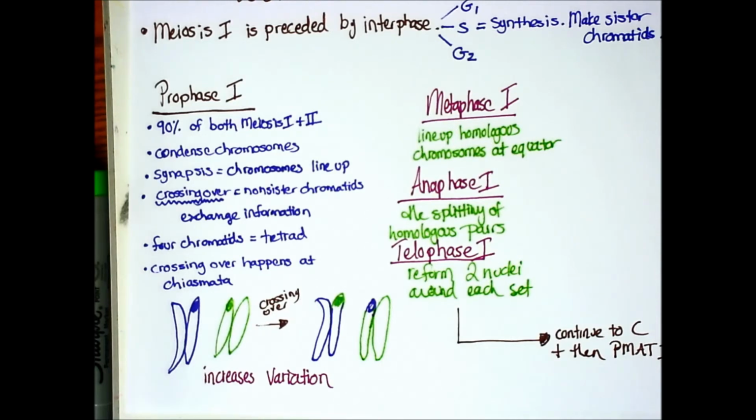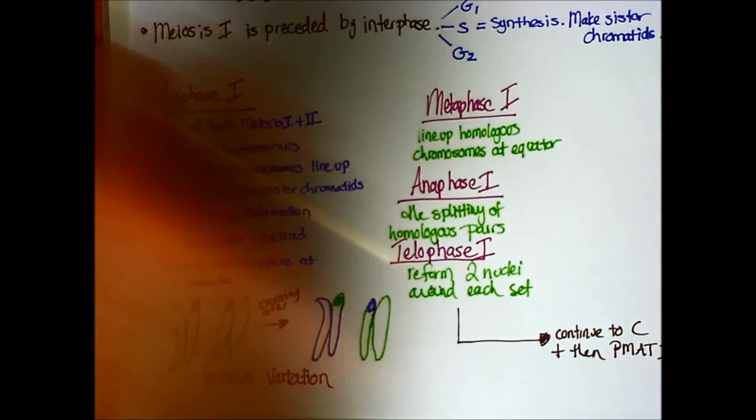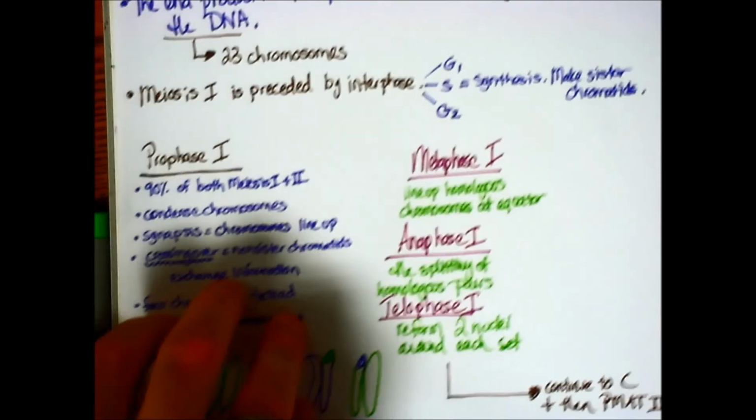So what does this mean? This means that these chromosomes, when they do divide and when they split, they do so independently. In other words, not all the red chromosomes, or the paternal chromosomes, have to go to the north spot, and not all the maternal ones have to go to the south. They're intermingled. So that means that these chromosomes segregate independent of other segregations. That is going to be the second time today we have observed an increase of variation.